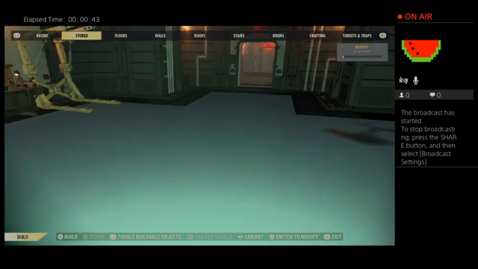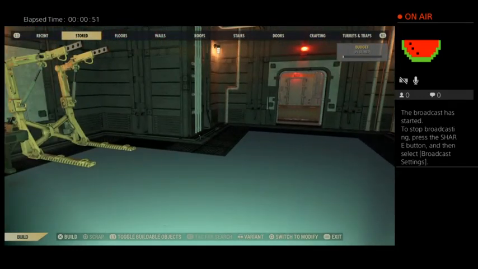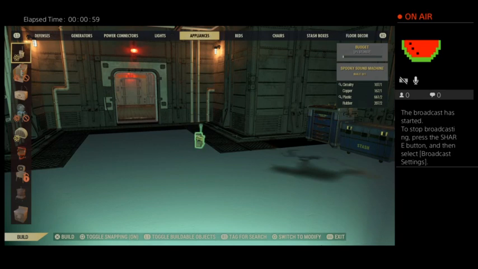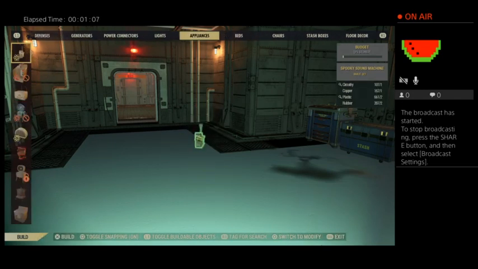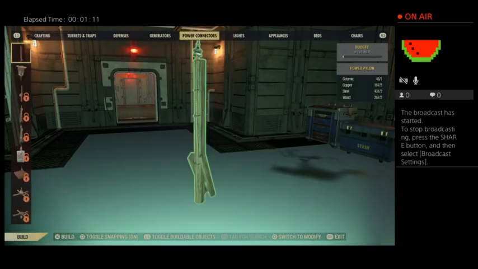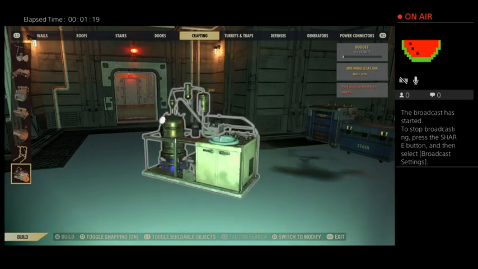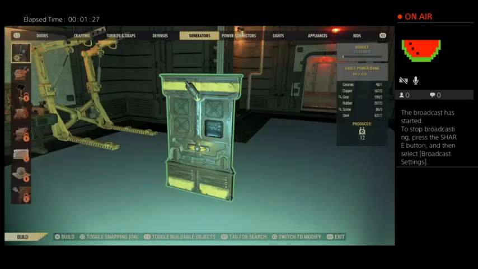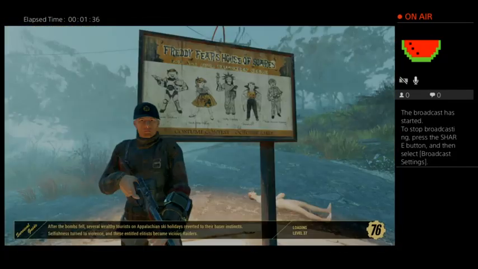I had some stuff stored. The main reason I wanted to come back here was I wanted to place down my ammo converter. What would that be under? Crafting? No. Because yeah, I thought we had made one last time, unless it's still up there. Let's take a quick look. I don't think I left it up here, though. I thought for sure I grabbed everything.